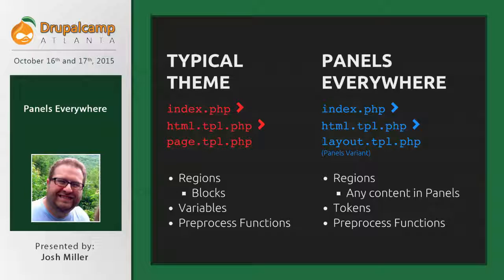So inside of that page.tpl, you have regions, which then include blocks. Inside that TPL, you have variables, and if you want to change those variables, you use preprocess functions. It's a standard Drupal theme. All themes do this. That's good and well and awesome, but this doesn't allow us to use panels.